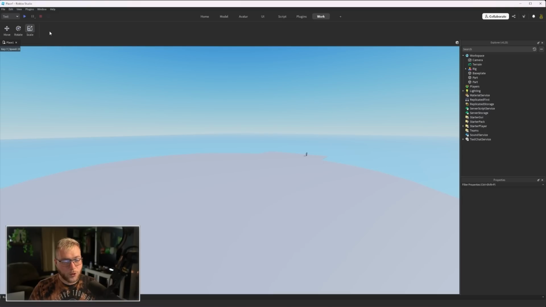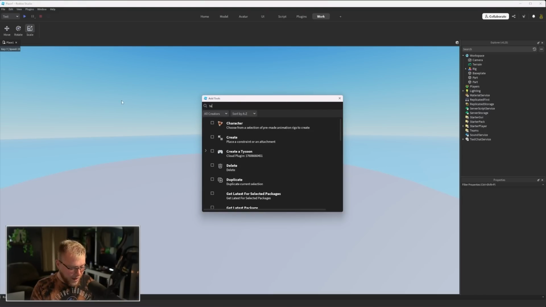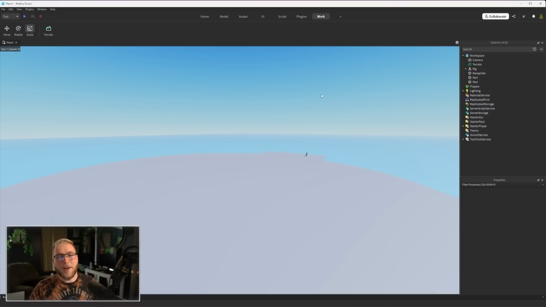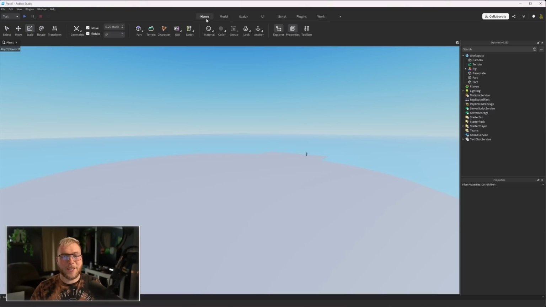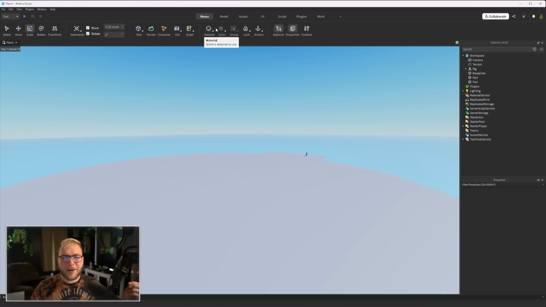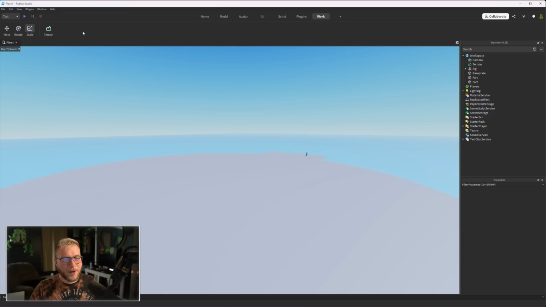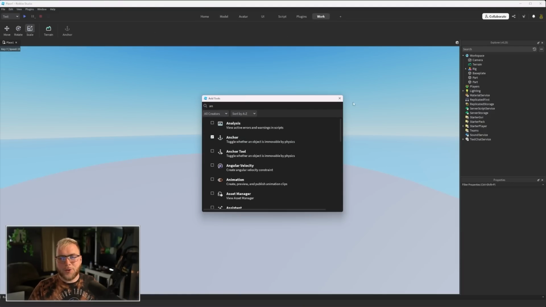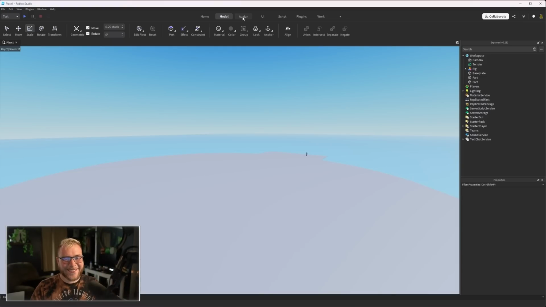So I'm going to skip this one for now as well. We're going to remove the tool. I guess we will go with terrain. There we go. Perfect. And now we could go see what else we use on a daily basis. We're gonna need anchor. We need the studs for rotate and move. We need a drop down parts thing, which we can't do either of those because I don't know what they're called. Material and color, I just use properties for, so I don't really need them. We will do anchor next. Oh, that's gonna be a weird spot for a divider, but okay. We will add our anchor tool. I don't think I use anything else on this ribbon.